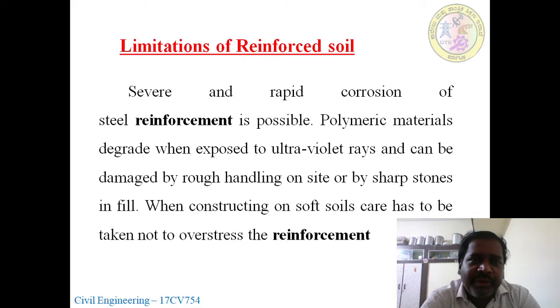So here are some of the limitations of reinforced soil. Again, we are talking about the disadvantages. So there will be limitations also. Here severe and rapid corrosion of steel reinforcement is possible, obviously, where we are not taking care about the precautions, or proper design is not done. So with steel reinforcement, corrosion will be there.